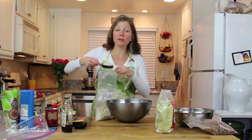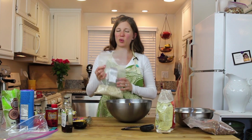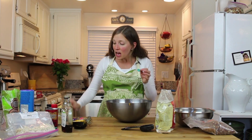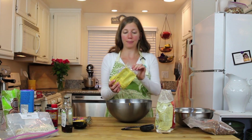And these are gluten-free rolled oats. That's why this is a gluten-free recipe. If you don't really care about gluten, then you don't have to worry so much about that. And then we're gonna add some coconut flour. Gotta put our coconut sugar in there, we forgot about that.